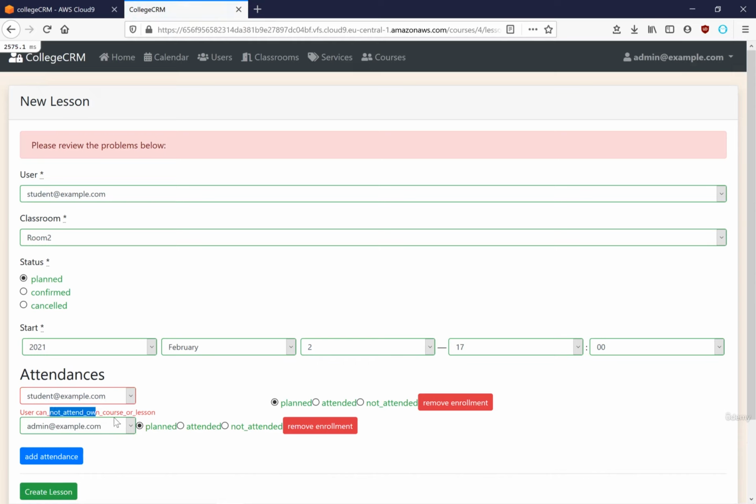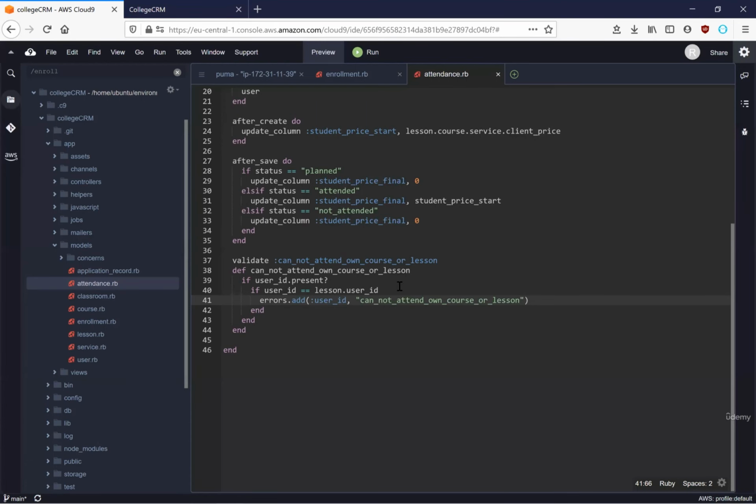Okay, now we get the error on the other. But hey, there is a main teacher of this course. And why would the main teacher have a paid attendance in a lesson in the course? It's also not correct. So we're going to add one more validation here. We'll say that user ID cannot equal lesson.course.user ID.